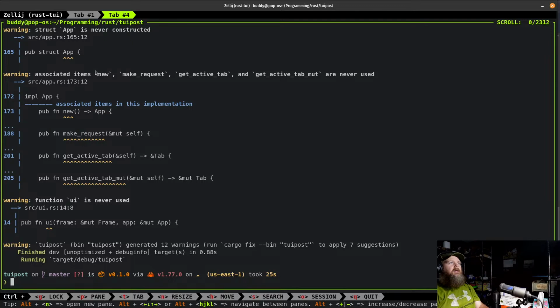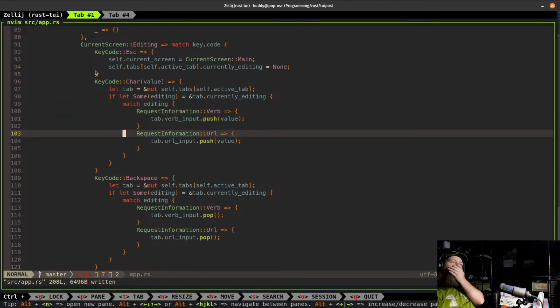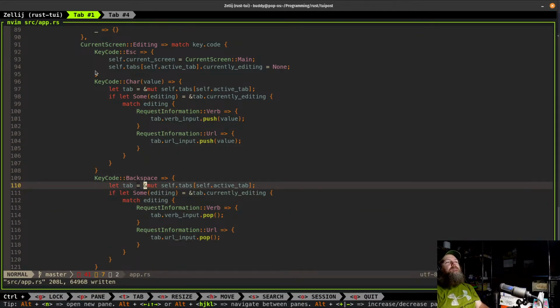I'll have to think on that one. All right. Oh, because I'm borrowing it as a mutable tab right here. I don't need the mute there because let mute is we're defining the variable. Okay. I get it.